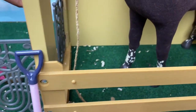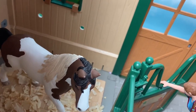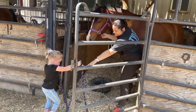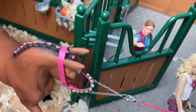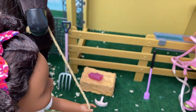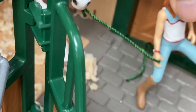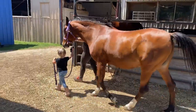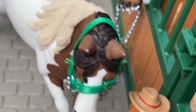Before grooming, we need to take the horse out of its stall and secure the horse. To do this, place a halter on your horse and a lead rope, and lead the horse out of the stall into the stable where you will groom her. When leading a horse, make sure that you lead from the left side, meaning that the horse is on your right-hand side. Keep the horse close to you and stay at the horse's shoulder level. Never wrap the lead rope around your wrist or arm. Don't let the horse run in front of or behind you.